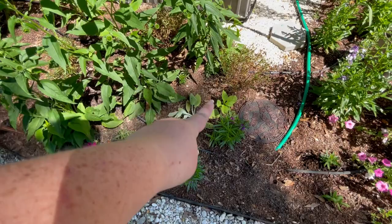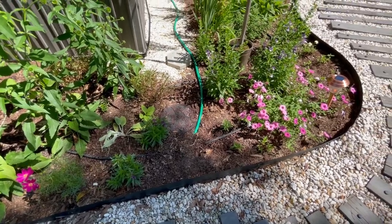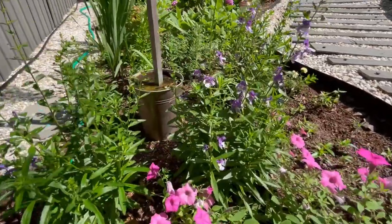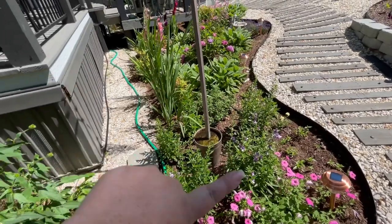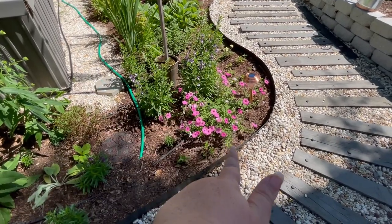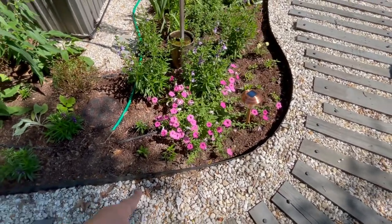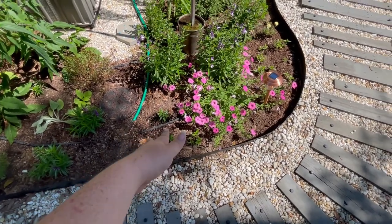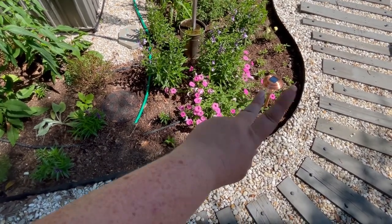I've got four of the little angelonias, and I don't think they'll grow together this year like last year. The steel-faced blue angelonia is going to town — it is beautiful and will grow together around the area like last year. Then we come to the petunia — these are the Supertunia Vista Bubblegum that I have everywhere this year. They're the main plant I planted and it looks great. I redistributed some of the vincas around it, though I'm not convinced this won't just take up the whole area.